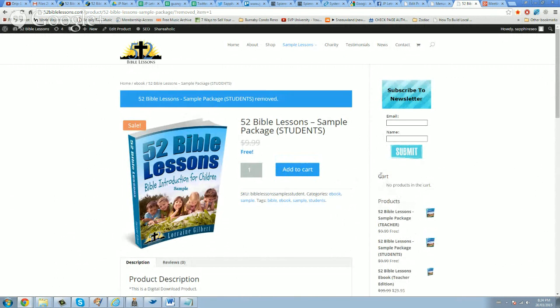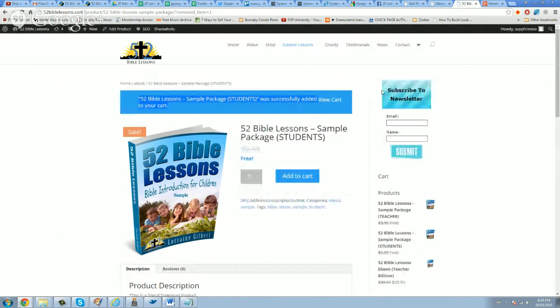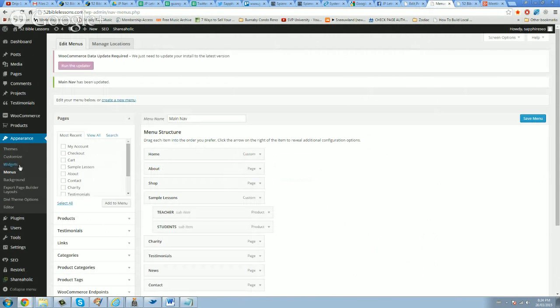If you want, we can move the cart on the right-hand side of the sidebar above the subscribe to newsletter. That way it's more visible to the eye, because right now it's underneath. So if I click add to cart, your eyes would be looking at the top where you get this message, but it would be more visible if the cart was updated up here. Would it be like that on every page or just that page? It would be like that on every page that is in the shopping area. Okay, that's fine. Great. Let's do that.